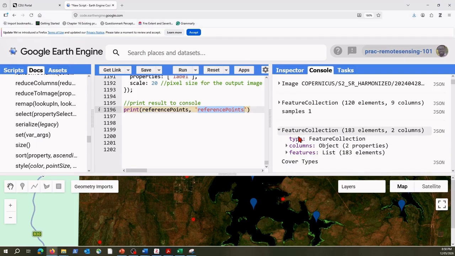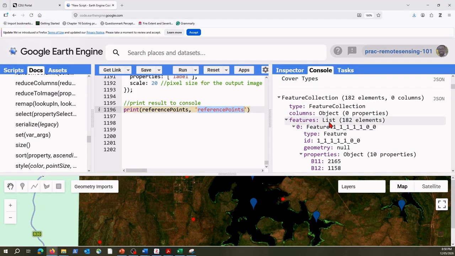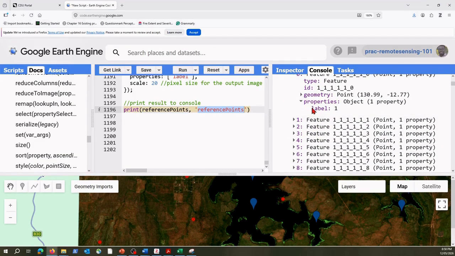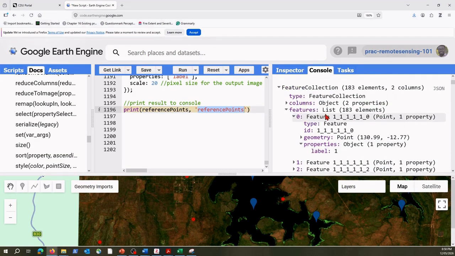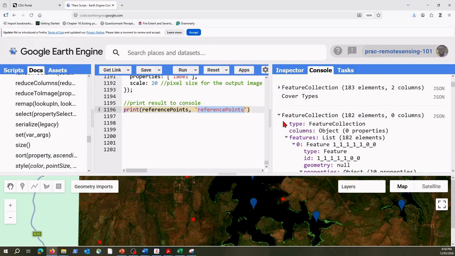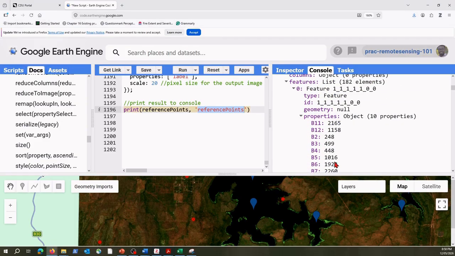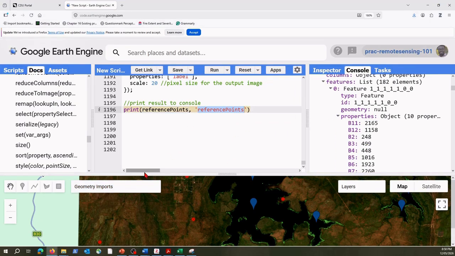The earlier one you did, when you go to features and click on properties, you don't have the bands. But this new one that you have just done comes with the bands. All right, so now every point is connected with the spectral bands, and that is what we call the training areas, or sometimes the reference points.